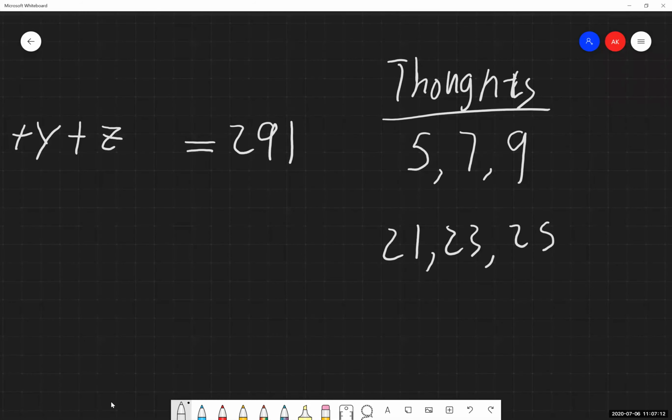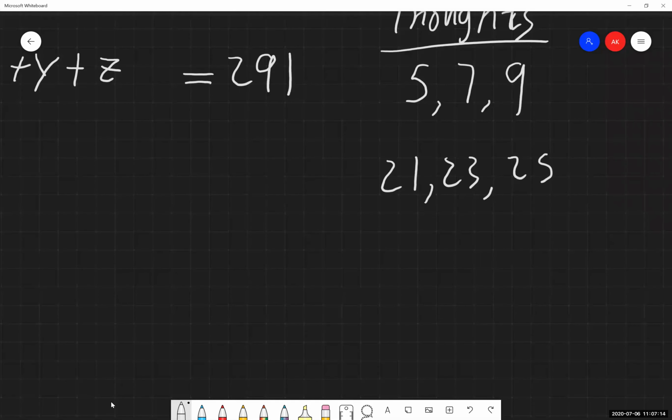Now let's go to the general sense. Let's say my first odd number was x. It could be 5, it could be 21, but it's x. How would we calculate what the next consecutive odd number would be? Let's look to our previous examples. How did we go from 5 to 7?